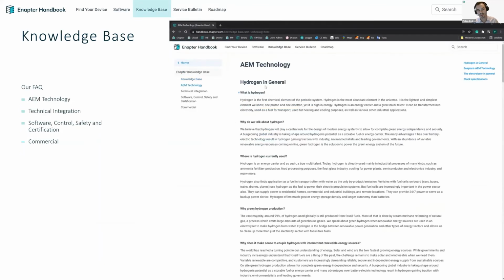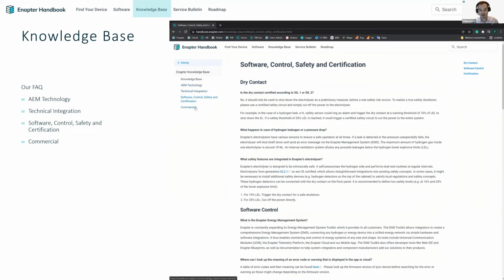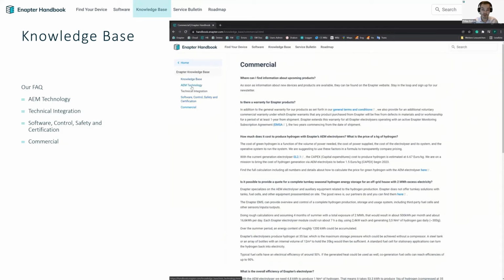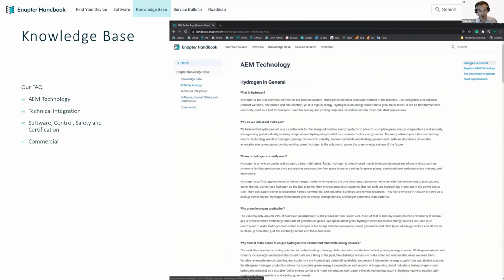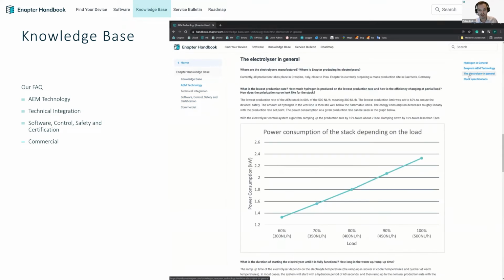Then let's talk about the knowledge base. The knowledge base is very important for us because we want to give you the possibility to clarify a lot of topics that you maybe have as a new customer or a not yet customer. So when you want to get a little bit more familiar with our products, but also if you're an existing customer, you can find a lot of helpful information there that makes it easier for you to better understand our product and also get a better idea how your system setup can look like or what else could be improved in your setup. So we have different categories.